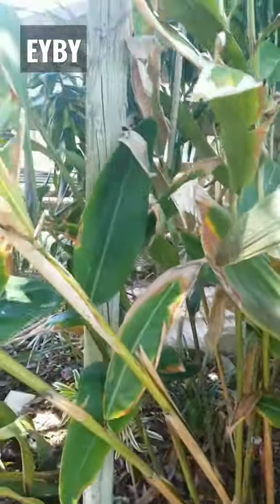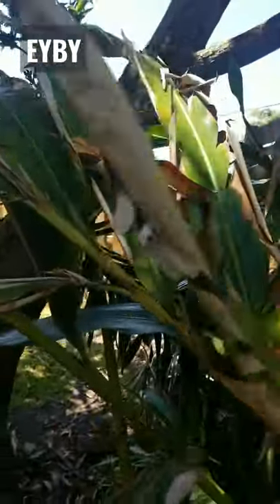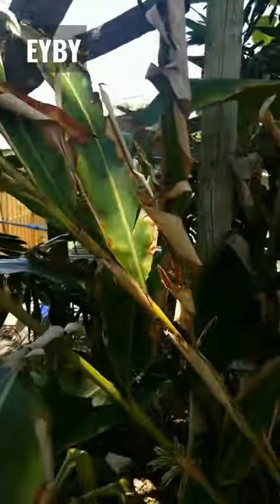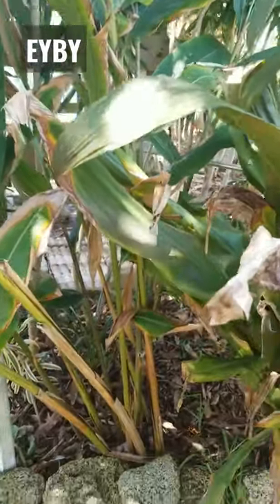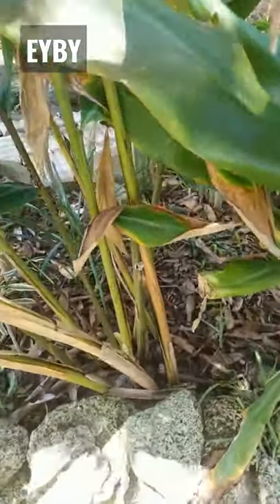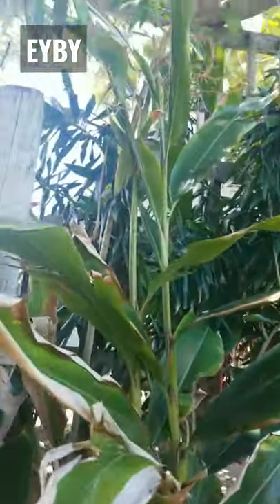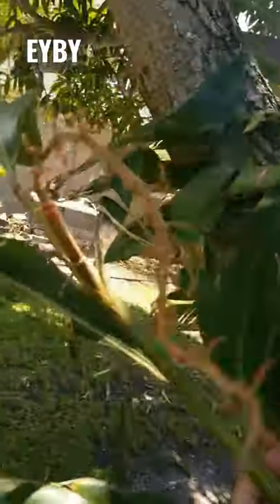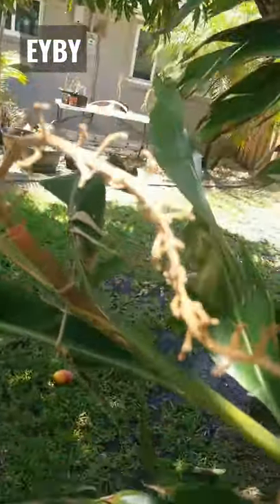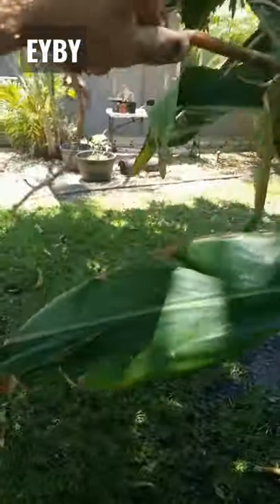Giant ginger. Maybe this video will inspire you to explore growing it. I got this as a cutting from a friend over ten years ago and it's been going ever since. You can harvest the roots down there, and then we have beautiful flowers that come in in the spring. You can see this time of year the flowers have already fallen off, but one interesting little life hack here is that you can take off this end piece.